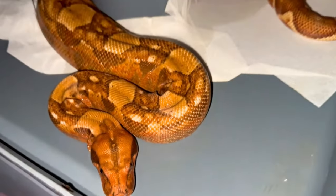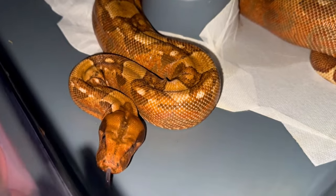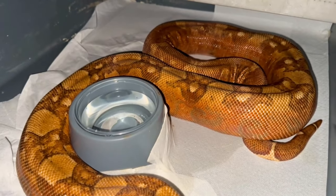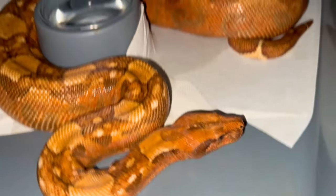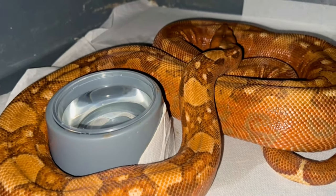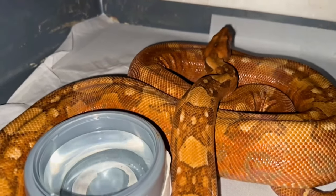One of my favorite females — I've shown her to you plenty of times before. She's a hypo Honduran T-positive blood. Honduran T-positive is one of the best, nicest T-positives out there and I think she's beautiful. I really thought she was going to go this past season and she didn't — that was one of my biggest disappointments. I just felt like we were going to get some crazy-looking babies from her. So we'll have to wait again this season and try to breed her again. It's amazing how this camera light at night makes her look even more spectacular — look at those purples and swirls. For an adult to look this good, it tells you a lot about the quality of this animal.